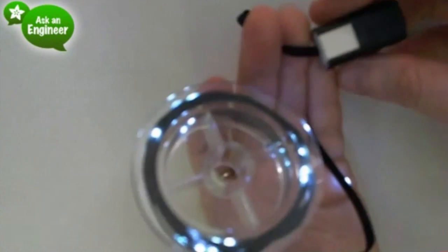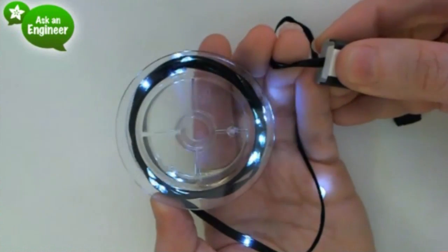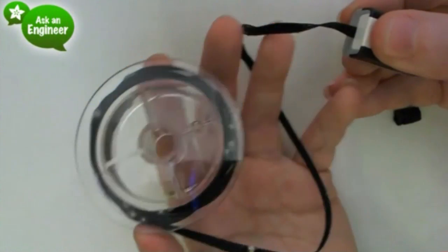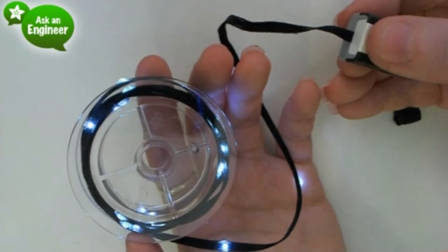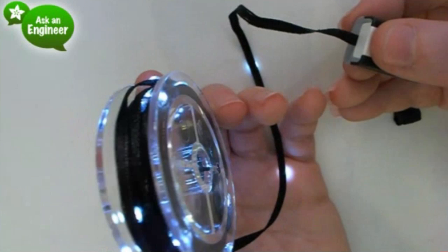And then it comes with a little battery pack, and it has a couple different modes, like a flickery sort of star mode, flash on-off mode, a sort of pulsing mode, and then I think it's either a really slow pulse or it's just half brightness. So yeah, there's a couple different modes.